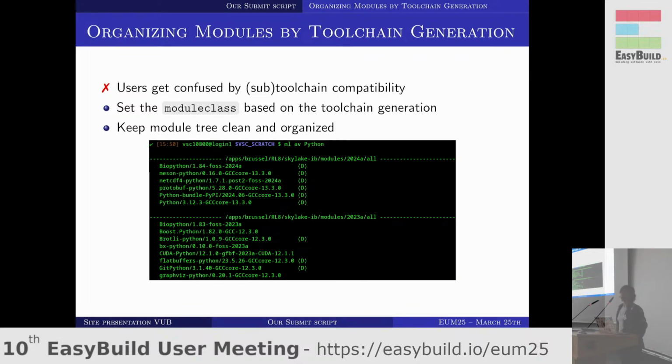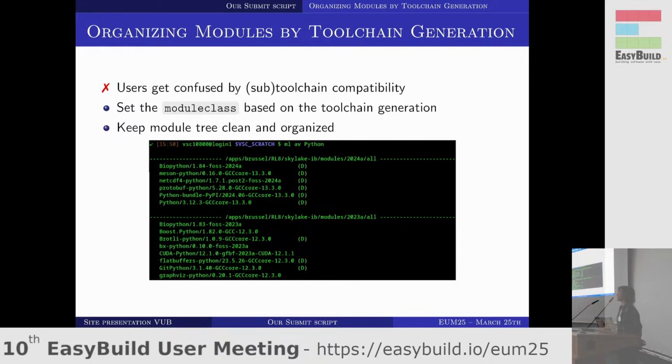I think one additional step you could take here is to remove the toolchain part of the module names. Like strip out GCC core, strip out Gompi, FOSS from the module name, and have clean software/version module names. That would be way more user friendly, and I don't really see a big issue in doing that. I mean, modules would be shadowing each other. You may get the same version in multiple generations, but you will never be mixing modules, right? The ones that you really want will always be on top.